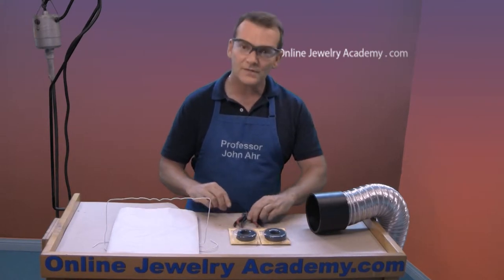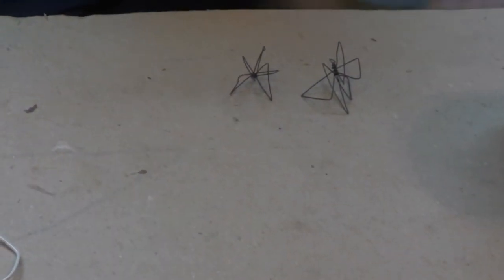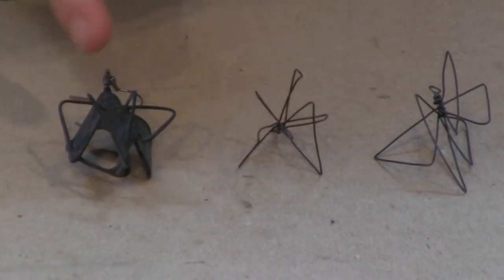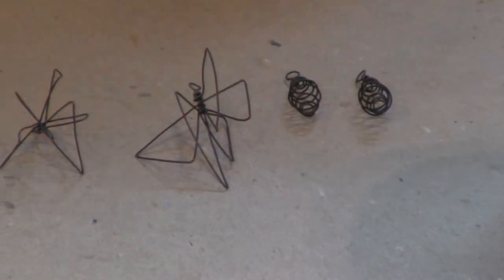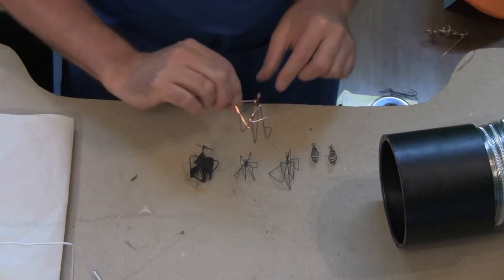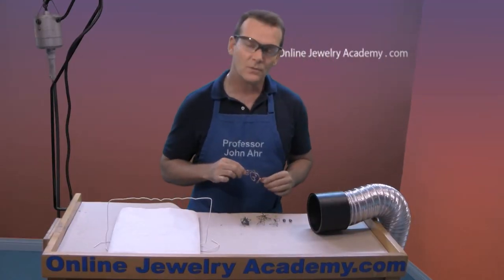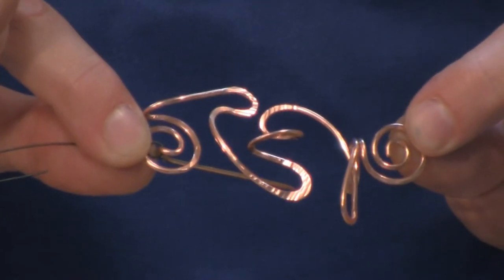Let me show you some of the samples I've prepared. I'll bring back that first earring so you can see it — I've made two similar frameworks so I can show you what they look like before and after. I also made some other shapes; these little twists are simply extended or elongated bead cages. I've also made a large pendant framework to go with the earrings. And if you get really ambitious and watch our fibula video, I've made an extra fibula that I'm also going to dip so you can see what happens to that.